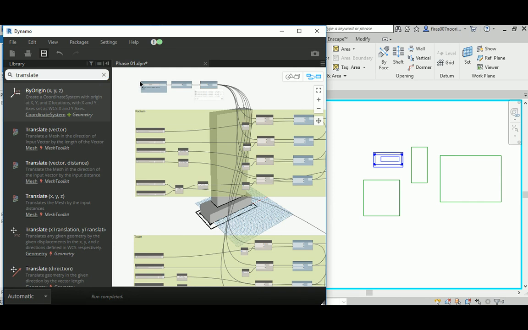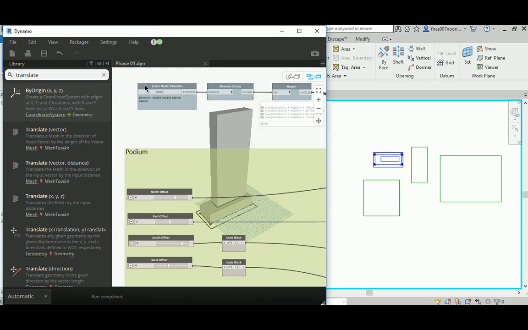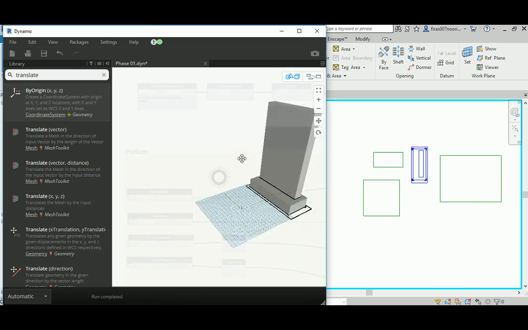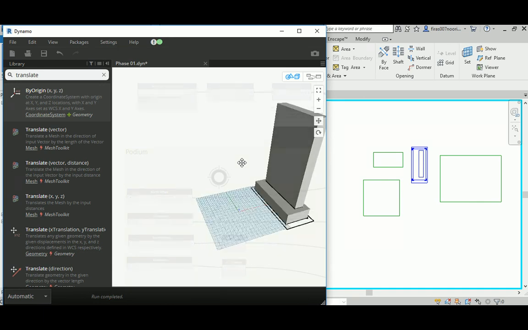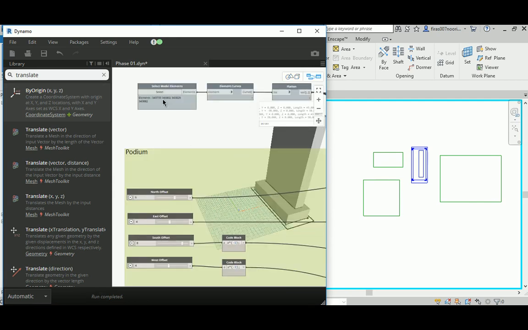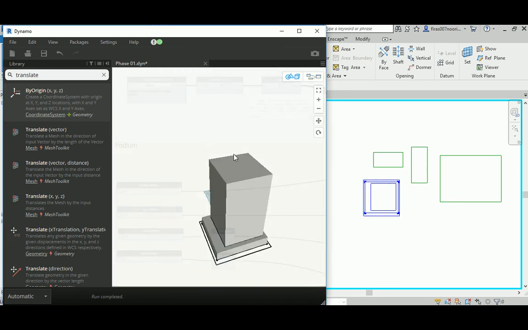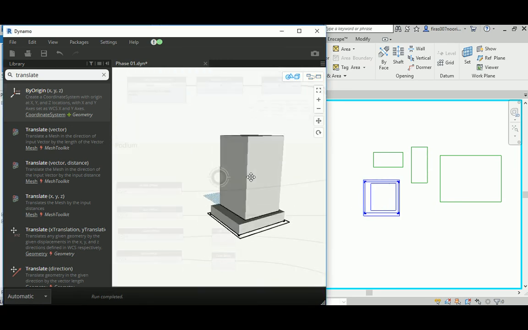So zoom in here and just select this one maybe, and yep, you can see it works fine. If it crashes, probably it's because the dimension you added is different, and maybe it goes to a negative value. So just be careful what you select, because sometimes you're selecting a profile that doesn't allow the geometry to be created because it's smaller than the offset value.